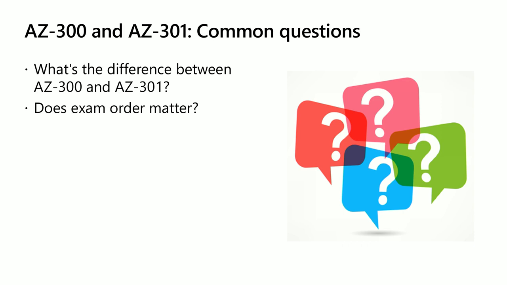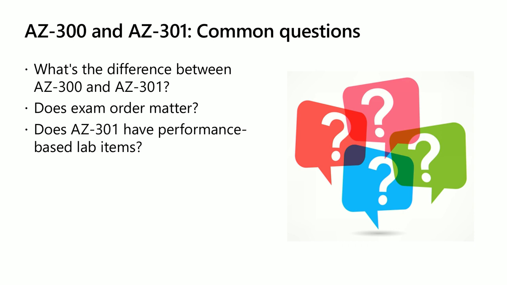As I said, thinking about what I said a moment ago, where 300 is more of an implementation architecture exam, and 301 is a bit more cerebral, is a more practical exam, that, I think, should give you a heads up. It doesn't matter. You get a badge for each one, which is kind of cool, but you need to have cleared AZ-300 and 301 in order to earn your architect badge. Okay, I think I answered this one as well. 301 doesn't have performance-based labs in it yet, but it will.